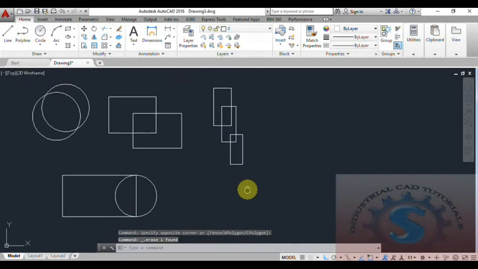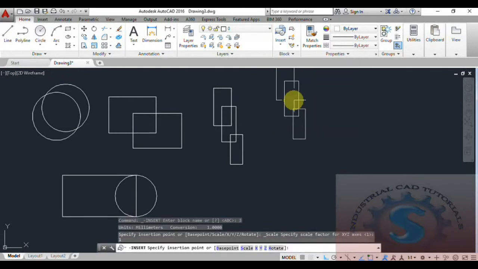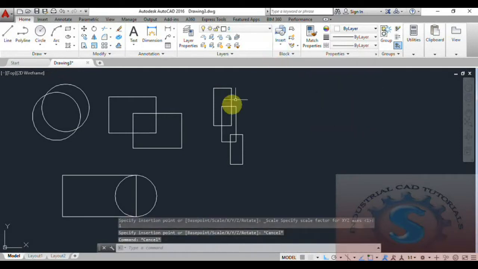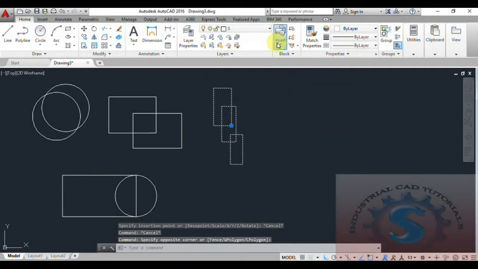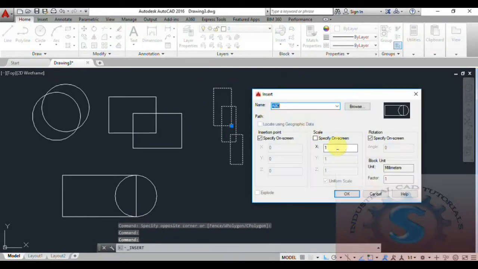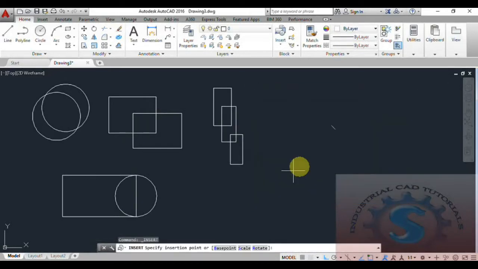Before you create any block, you should check that the option Scale Uniformly is enabled. See, I am selecting this object and clicking Enter. See, Specify On Screen. I am unchecking it like this. See, I am giving 2 and 3 and clicking OK. See, the object is not scaling.